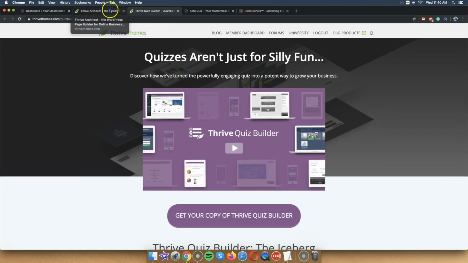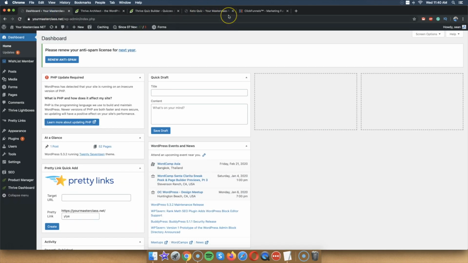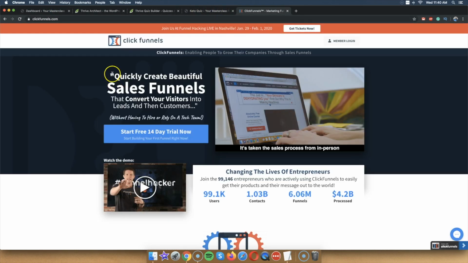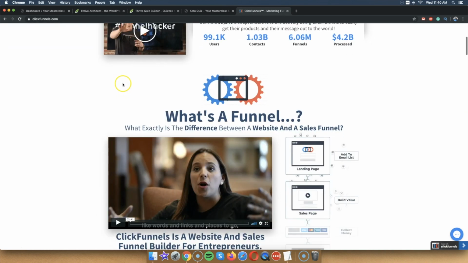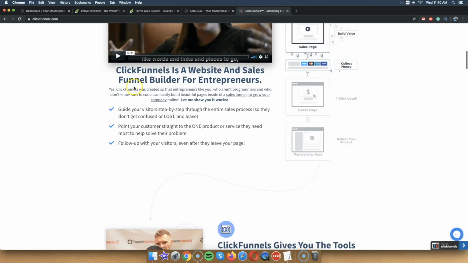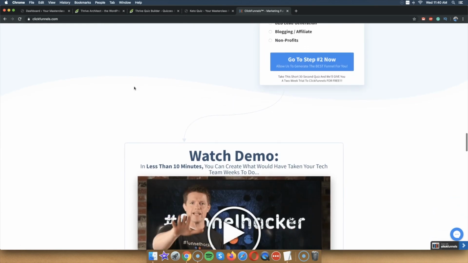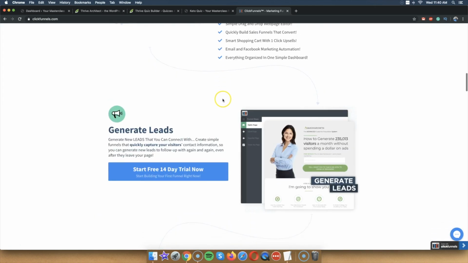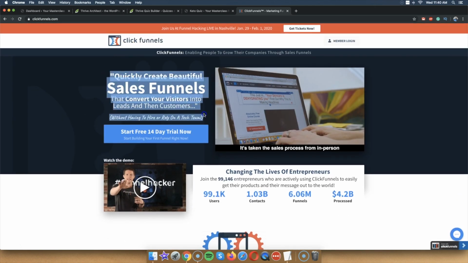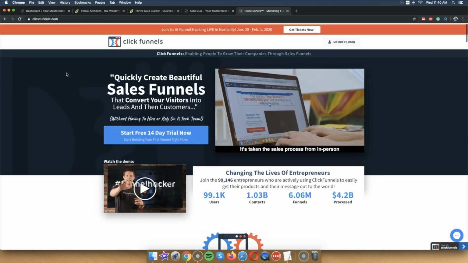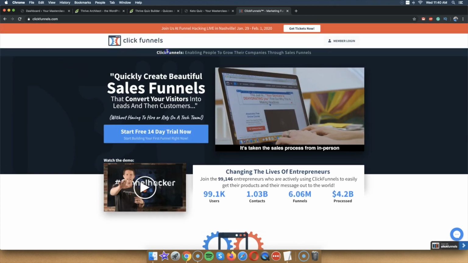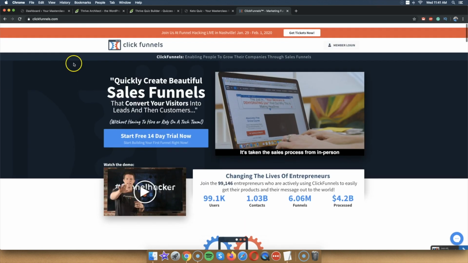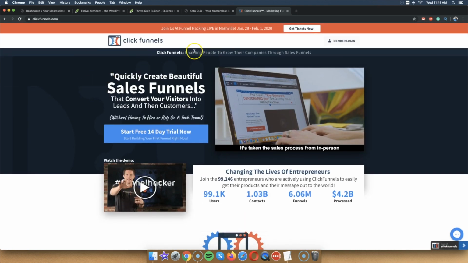So you're going to need a WordPress site and these two plugins. Now, another option, because I know a lot of you might use ClickFunnels. ClickFunnels is another way because ClickFunnels also allows you to build quizzes. So if you have a ClickFunnels account like me, you can use it. To be honest with you, I don't use ClickFunnels that much in my own business because it has a bunch of limits that I don't like. But for an average funnel, or for whatever you want to build when it comes to affiliate marketing with Clickbank, ClickFunnels will do fine. You can just go with it. So this is another option.